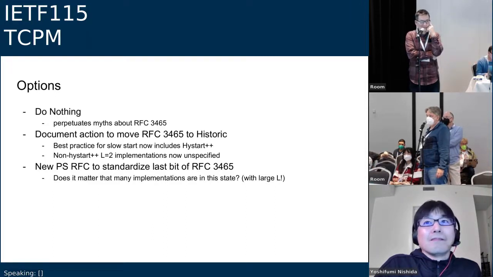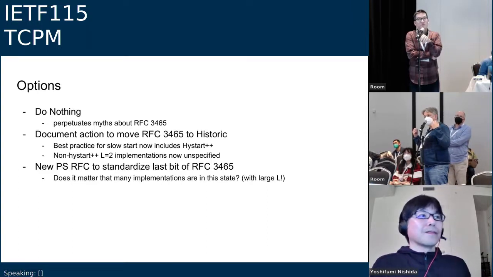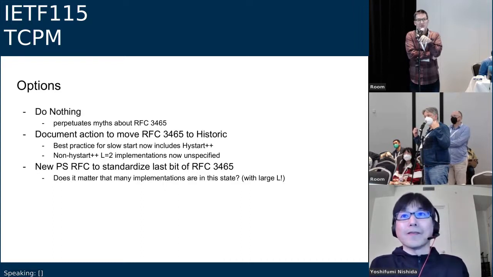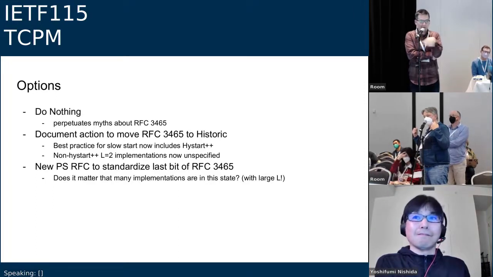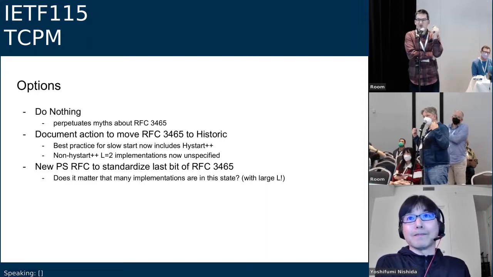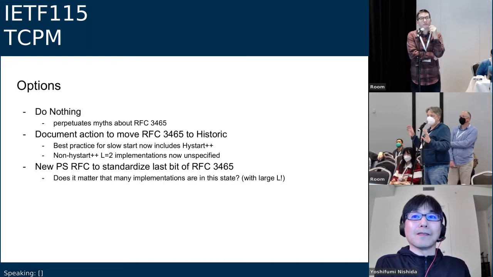I think new standards, new congestion control standards, are neither here nor there in this discussion. I think it's just orthogonal. I don't think the state of new slow start-ish proposals in the standards track is affected by this one or the other, because they will simply specify what to do, which may or may not include appropriate byte counting. And there's no need to reference 3465 or HyStart++ or any of the other documents. They're just going to state what they do, and if they have consensus, they become a standard. Okay, and they specify whatever they want. Yes, if they want to change.